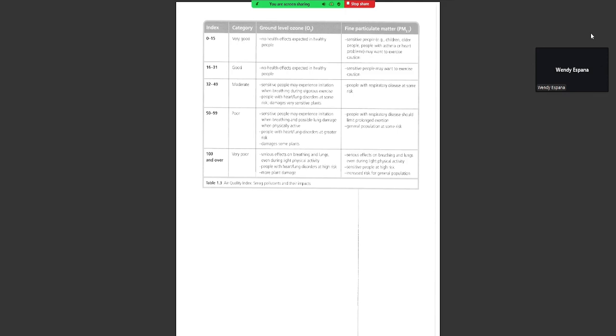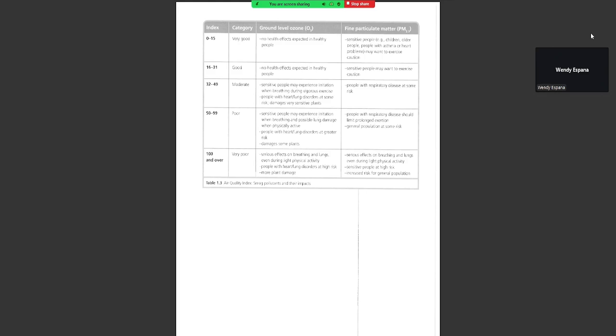And if you're sensitive, say you have asthma or heart problems, you always want to be cautious, but you might want to be a little more cautious if there's a little bit of fine particulate matter. So with a little bit of smoke this summer, I still went walking. However, I was cautious. I didn't overexert myself.